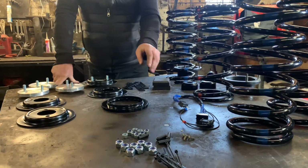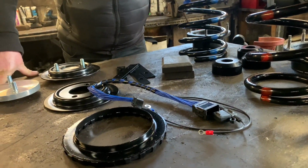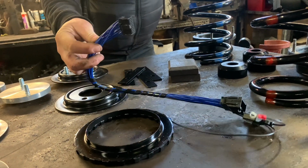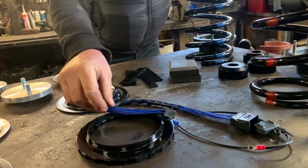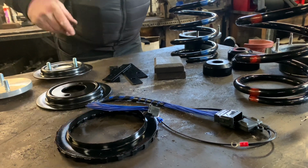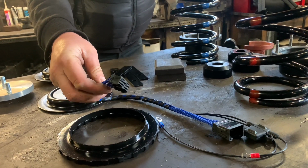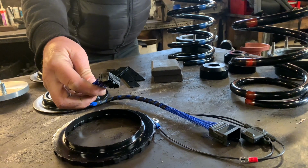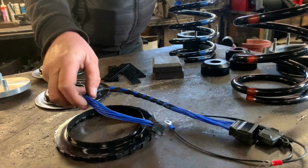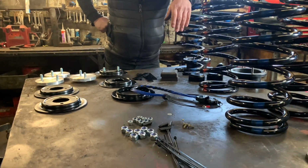The other thing we need to do is do something with the electrics. So once we've disconnected all the height sensors, etc., it's going to send the car crazy. It's going to think everything's gone wrong. So this wiring kit is going to plug into the body control unit and potentially fool the car into thinking that the air suspension is all working well. None of these wires are colour-coded. I'm fairly sure that they're going to be replicating what the ride height sensors and compressor signals are given to the BCU. So that's the thing that we need to do inside the car. So it's all fairly straightforward, but fairly time consuming.